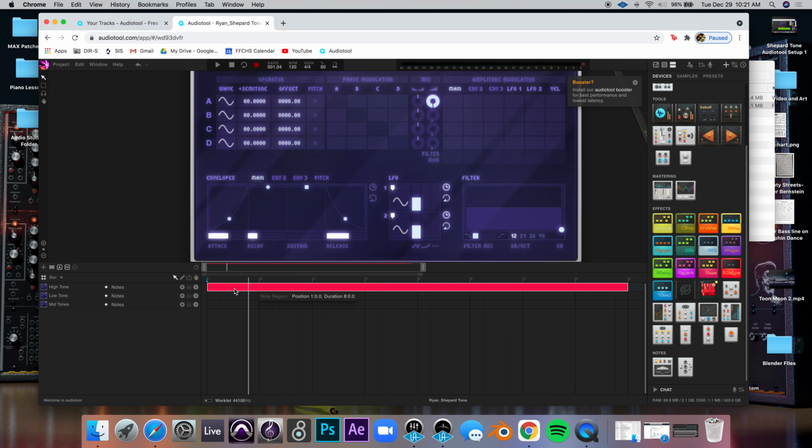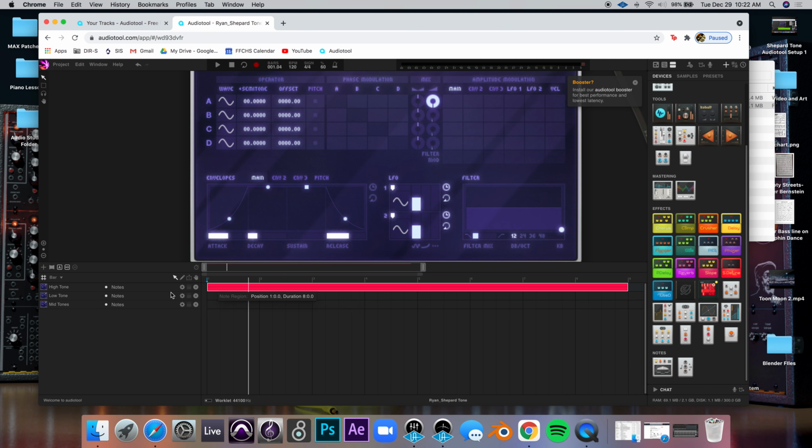What we want to do, remember, in a Shepard tone is make the pitches sound like they are continually rising. So the first thing I want to do is make this note not just stay on that one note the whole time, but slowly go up in pitch across those 8 bars, so it's very high by the end. To make the note change over time, we've got to automate it.